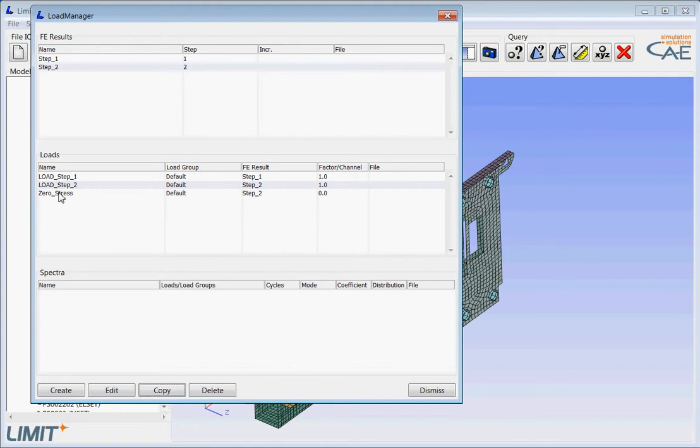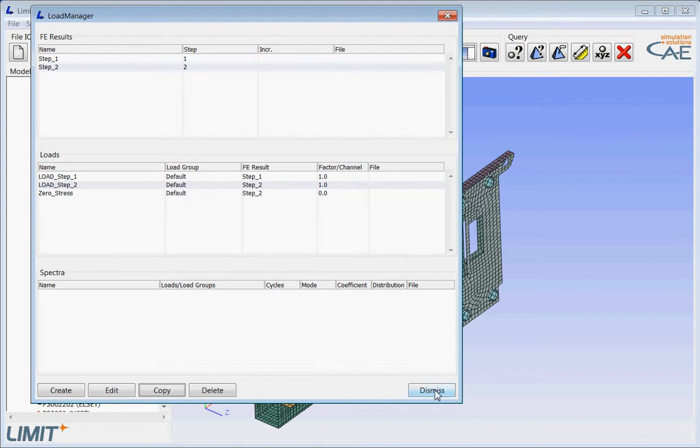Now, what will the program do? The program will start a fatigue analysis in a local coordinate system. This could be the coordinate system of the weld or an element coordinate system, and it will search for the largest and smallest stress for each component, and this will give us the stress range for each component, and with the stress range we can calculate the degree of utilization.